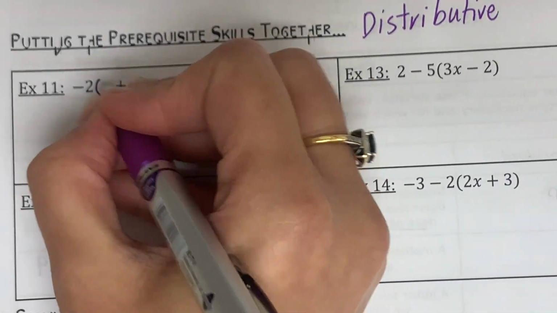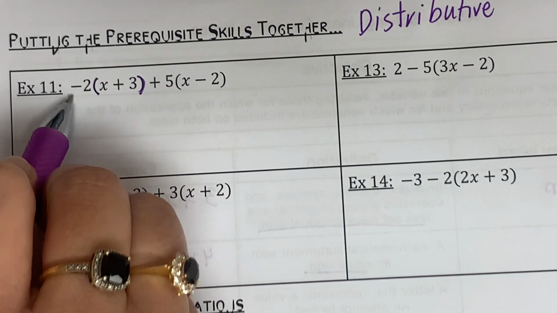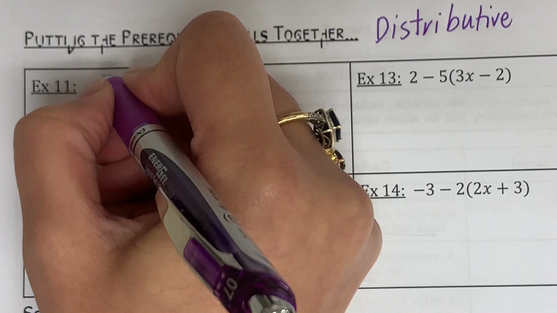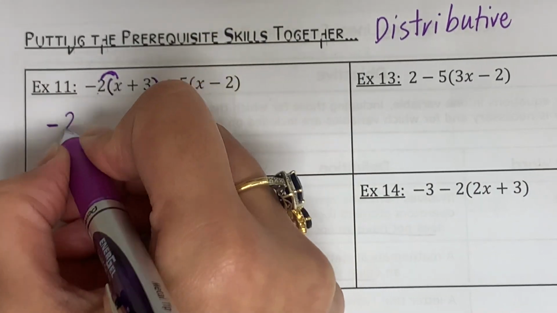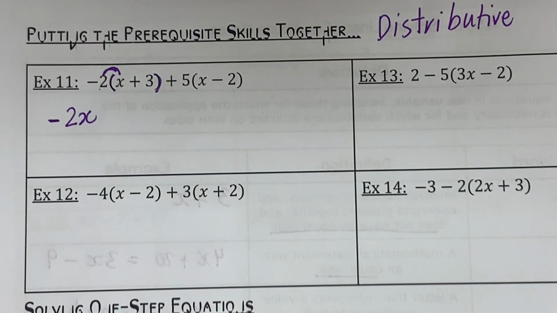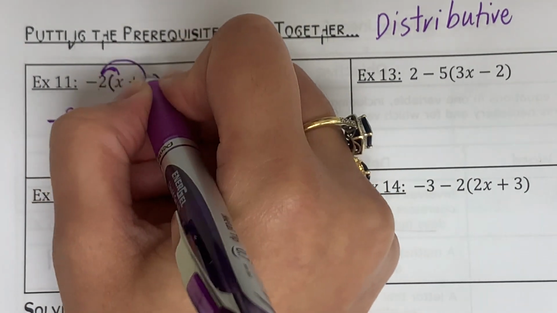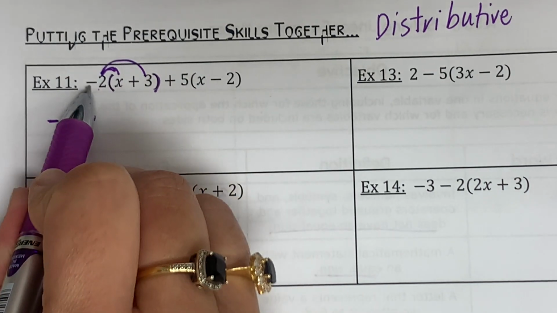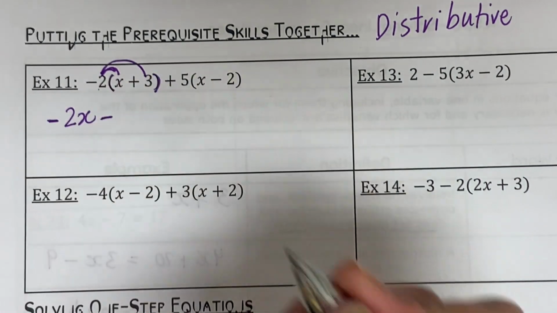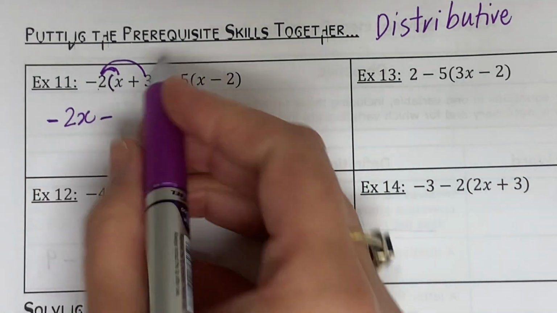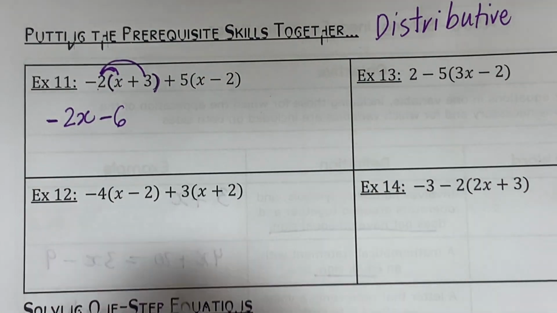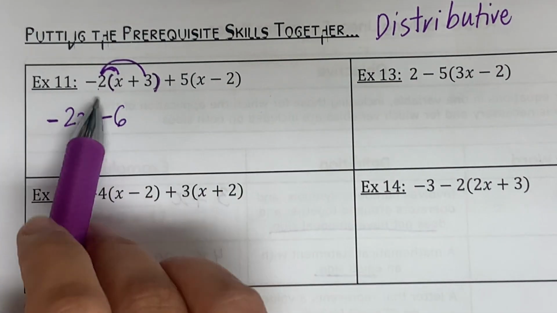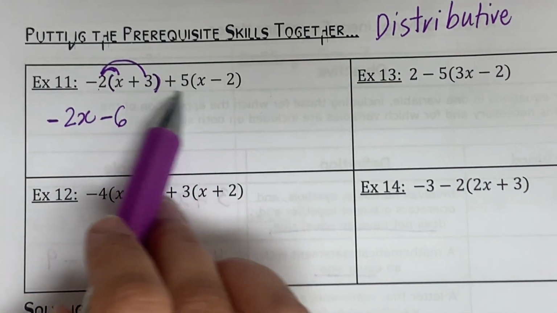So first, let's multiply this side. You have a negative and a positive, so there goes the negative. 2 times x is 2x. Now I'm going to multiply the -2 by the second term over here. Minus times plus is a minus. Minus is powerful. 2 times 3 is 6. I multiplied these 2. I'm done here. So no more multiplication with -2. Move on to the other side.